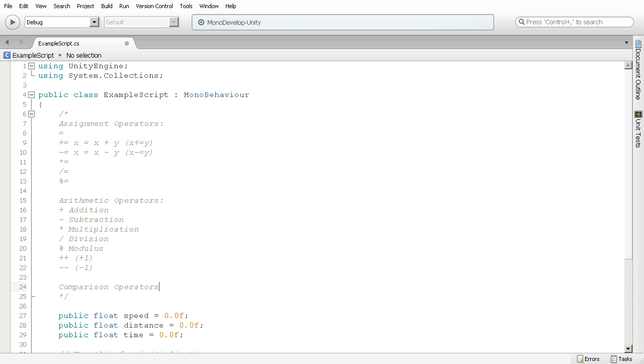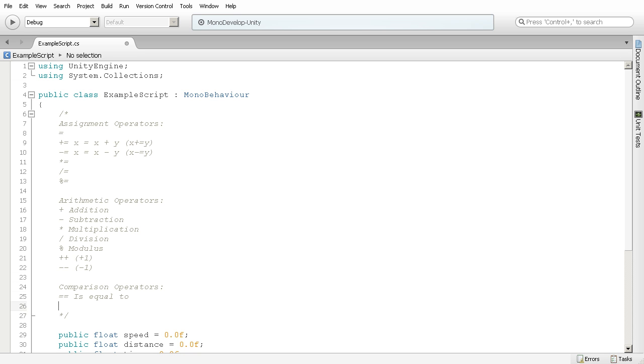Okay. Comparison operators allow us to compare one side of an equation to another, or compare one variable to another. So the first comparison operator that we're going to see is called the is equal to. It's a double equal sign. So what it's saying is equal to this. So this variable is equal to that variable. And usually when we're comparing, we're trying to create some sort of logic in that.